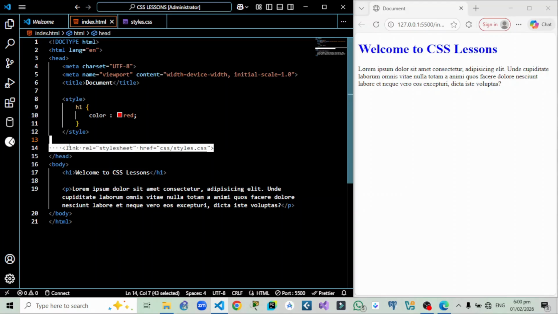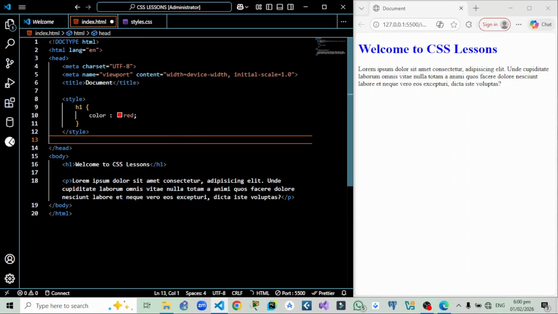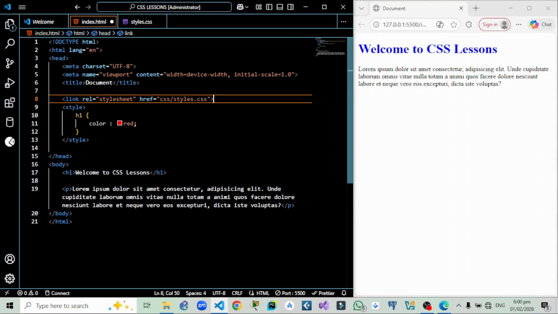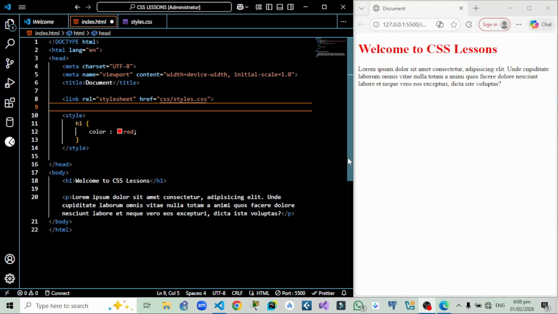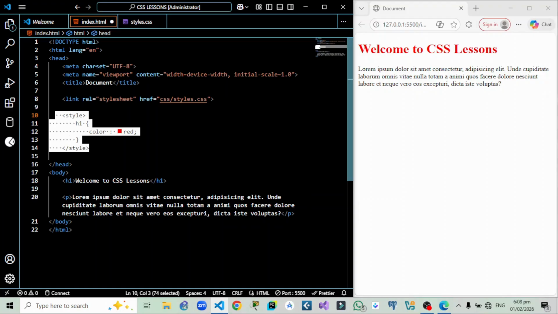If I bring it back to the top and save it, it changes to red. Okay, I'm going to add another declaration to our external file so that we know that both the external sheet and the internal styles are all applying to our page.